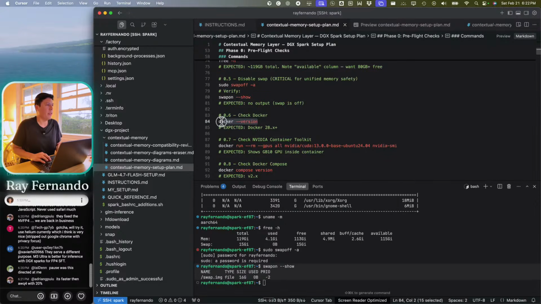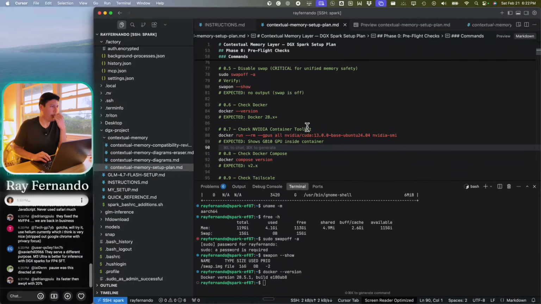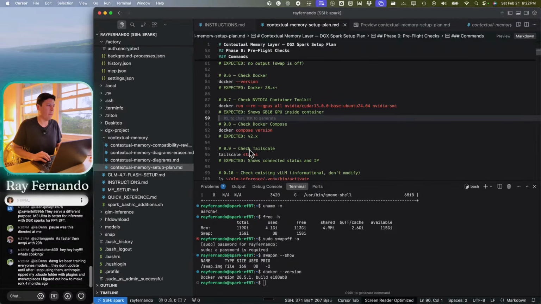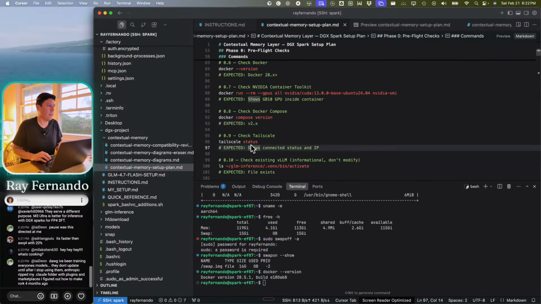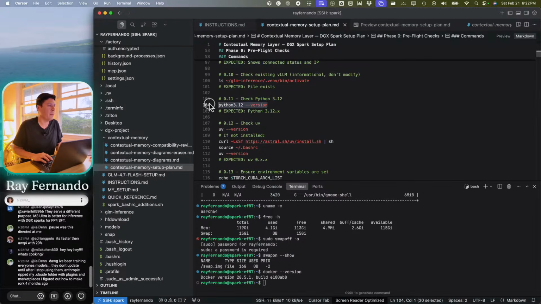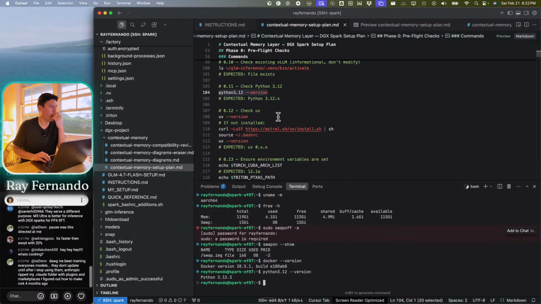I don't think I have Docker. Oh, I do. Okay, cool. Check the NVIDIA container toolkit. I don't think I have this either. Tailscale status. Okay. Python version. I don't think I have it. Oh, okay, cool. UV version.